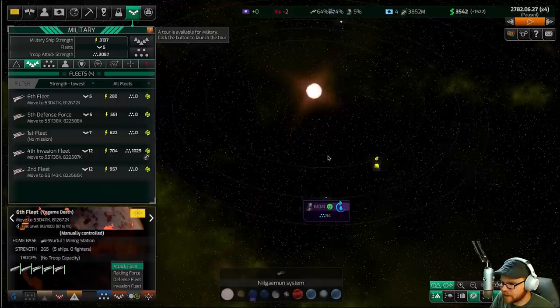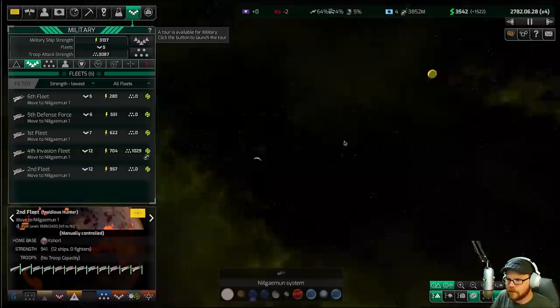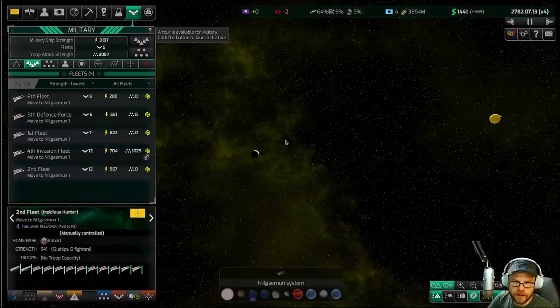Let's go to this planet here first. Neil Gaiman won. And when we get there, we'll move over to Balerion. Tactical combat, turn-based, real time. It is real time. There's no tactical, it's all real time stuff.